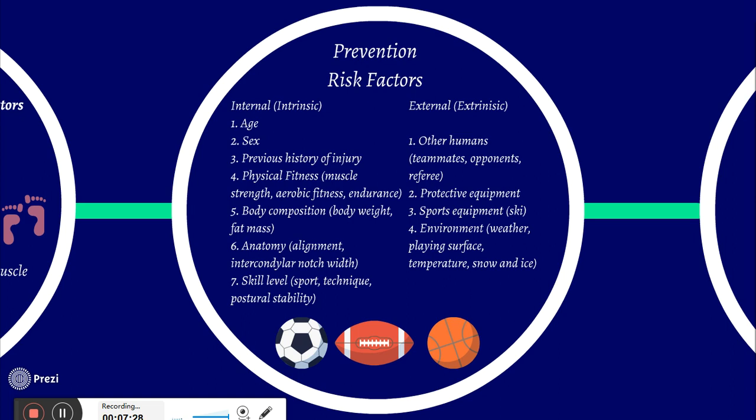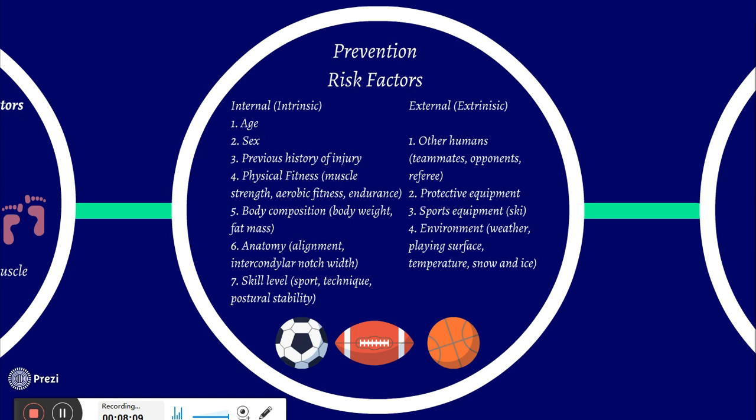If you look at different levels of sport participation, you can easily see the differences. If you look at a group of 12-year-old soccer players versus a Premier League team, there's a big difference. One thing is postural stability: the younger kids fall down a lot more. So one thing to think about when we talk about risk factors is skill level and ability, along with age and a bunch of other things. And once again, you've got to look at modifiable and non-modifiable. Fitness, body composition, and skill level are modifiable, and the other parts are non-modifiable.